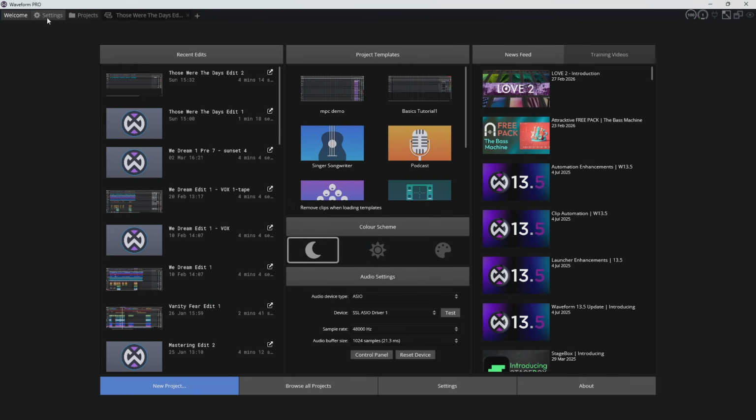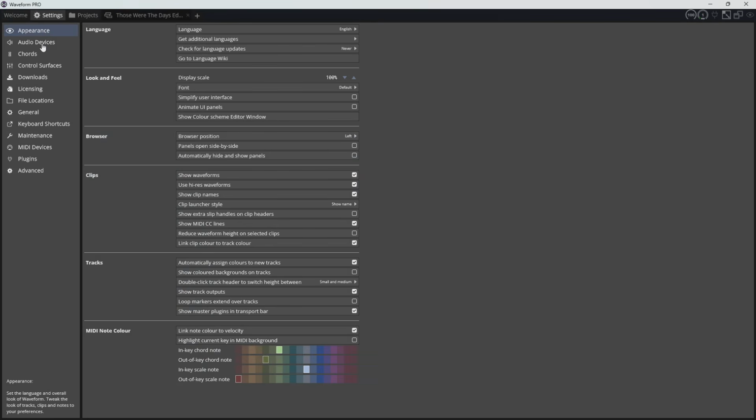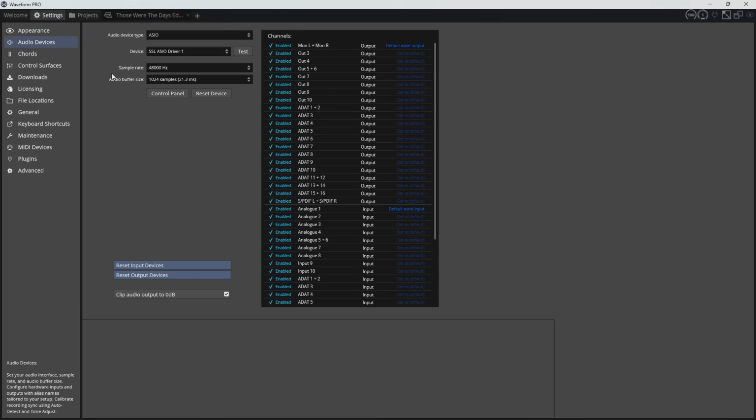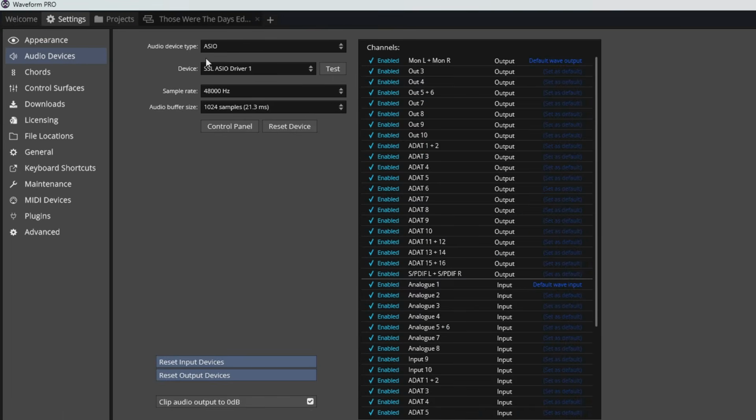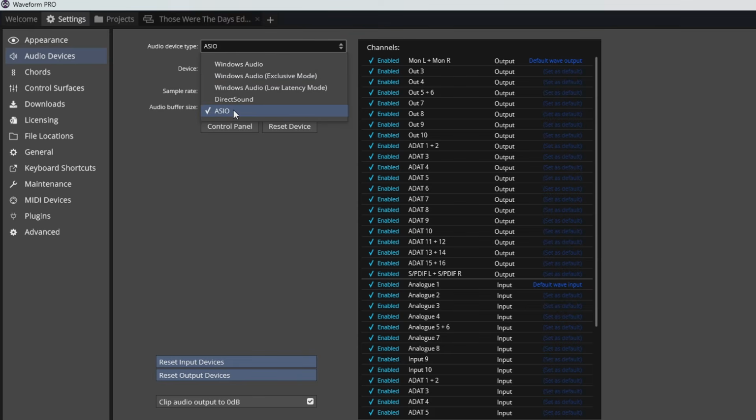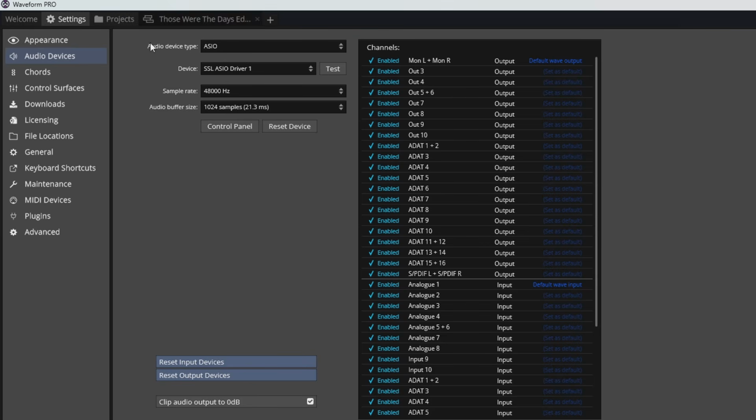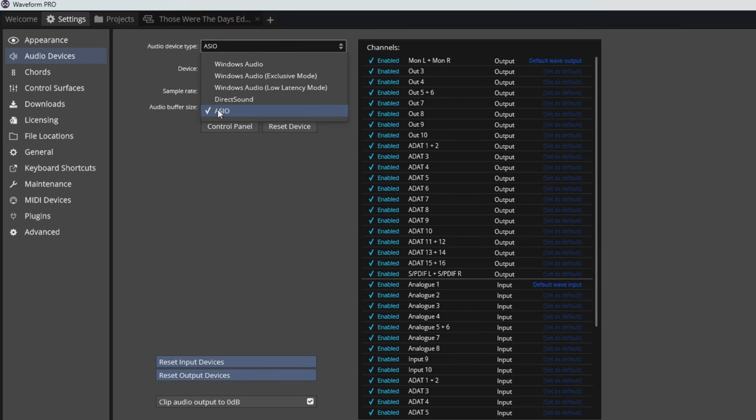And now the first thing I'm going to touch on very quickly is setting up our audio interface in here. I have other videos on this and a basics course that you can check out, but I'm just going to talk about this very quickly here. So if you're on a Windows computer, which I am, you want to use the ASIO driver here. So you want to go into your settings, audio devices, and then set this to ASIO.